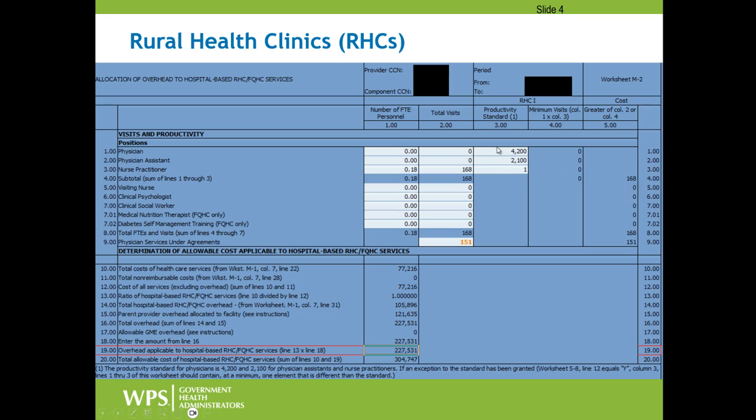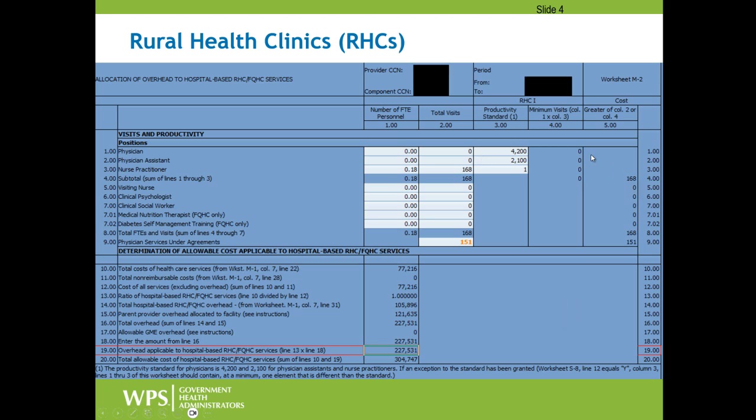That's the point. But the other thing I wanted to mention, there's one other way this number would be less than 4,200 or 2,100, or possibly more. And that is when you have a non-standard cost reporting period, less than or greater than 12 months. The cost report currently does not automatically prorate these. It's unfortunate. So you technically would need to prorate this with the proper number. Let's just say it was a 6-month period instead. This should be 21 and this should be 1,050 in that situation. Otherwise, it's not going to apply properly.